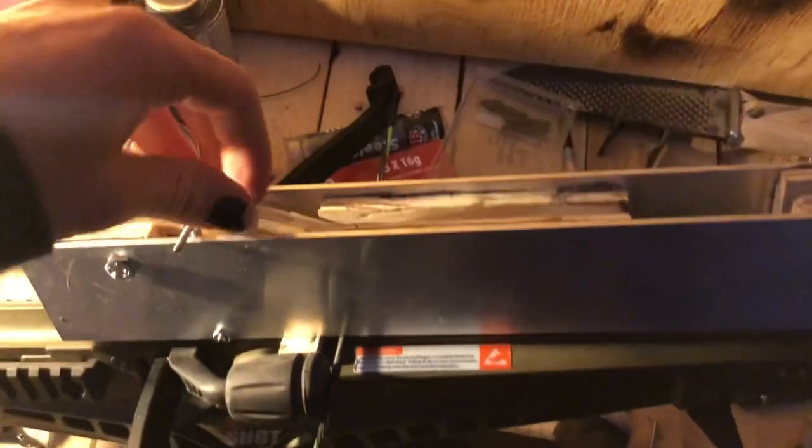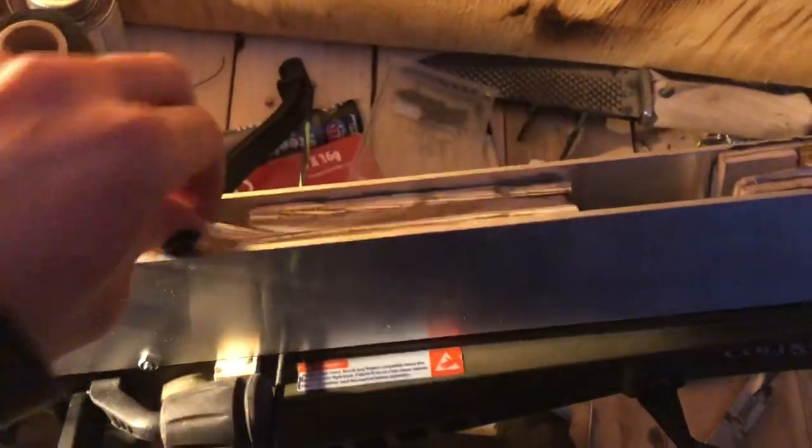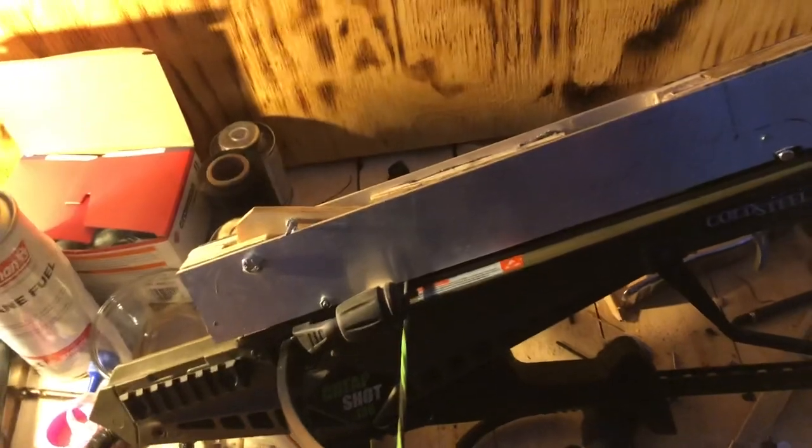Okay, so I have everything together. This is now spring loaded as it should be. These pieces here keep it in place as they should, and everything works. Thank God. This was about a week of mostly staring at this, and not gonna lie, I was starting to get a little skeptical towards the end of how it was gonna work.